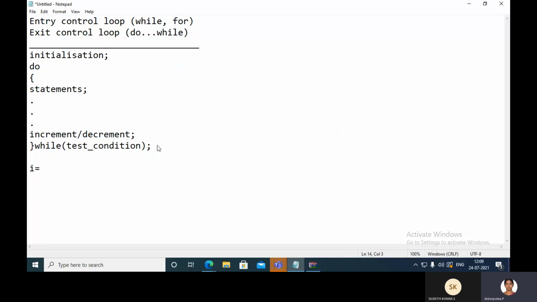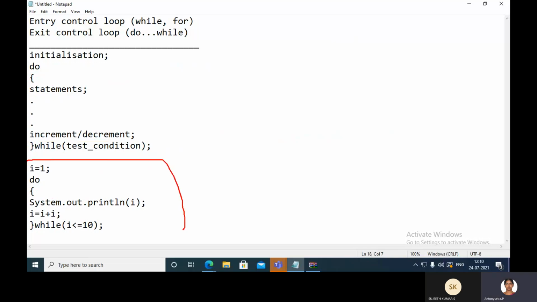So for example, say I equal to 1, do System.out.println of I, while I less than or equal to 10. So this will be repeated until the value of I is 10. I haven't done increment or decrement. So now what happens? The loop goes infinite. So in order to control that, I equal to I plus 1. Clear?